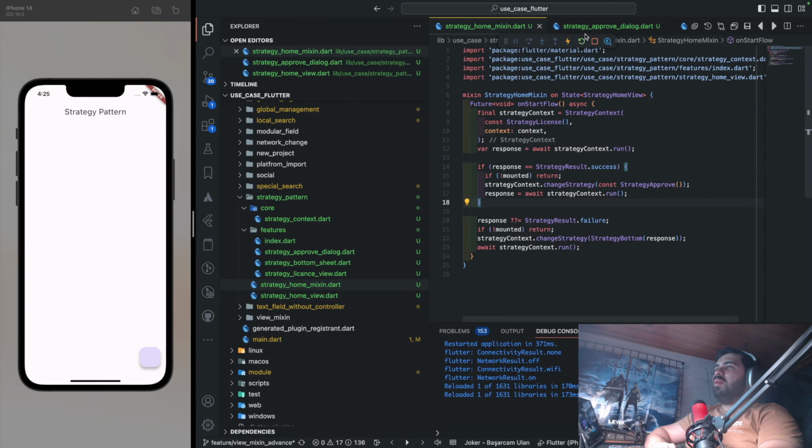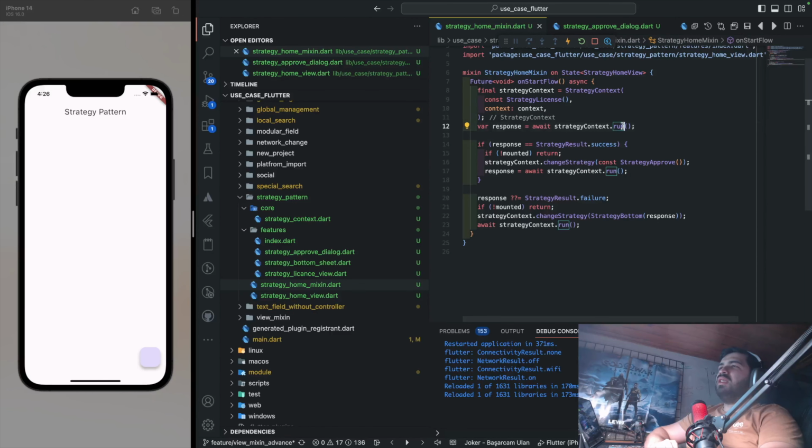We need to talk about the on start flow. As you can see, I get a constructor and the first strategy. I would like to create your first strategy when it starts, and this time I set the strategy license.